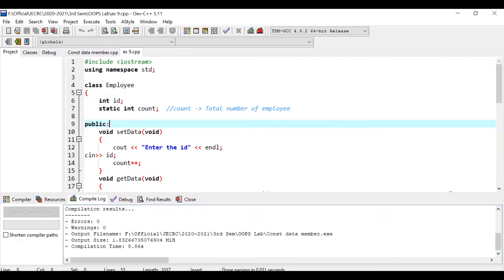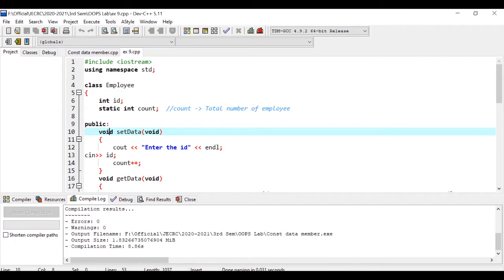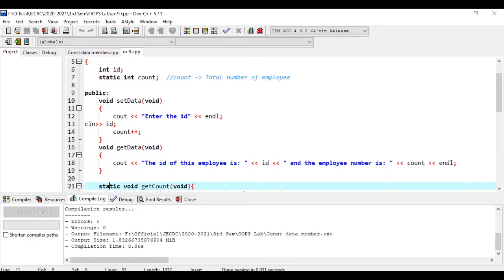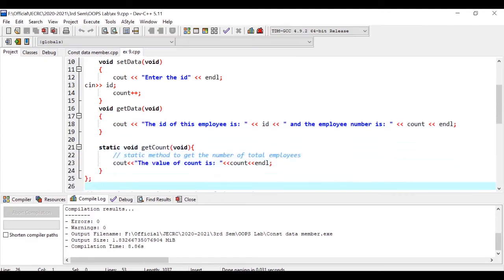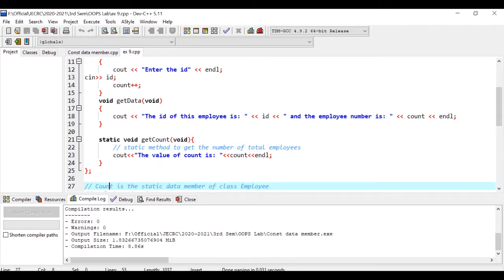Now we declare the class as public and we define some functions like set data and get data. Here we also declare a function get count, and it is again of static type. This method we use to get the number of total employees.